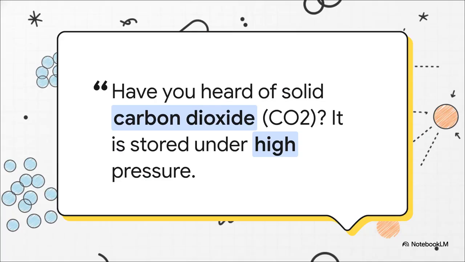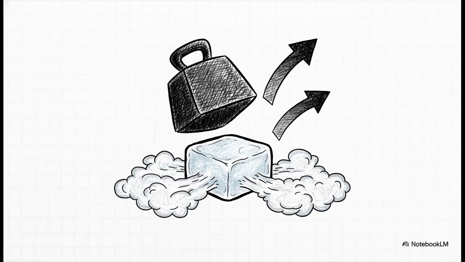A perfect example to understand this involves a very special substance. I'm sure you have heard of carbon dioxide gas, but have you heard of solid carbon dioxide? It's a real thing, but it can only exist as a solid when it is kept under very high pressure. This solid carbon dioxide is famously known as dry ice. Why is it called dry ice? Because unlike normal ice, it never melts to make a puddle of water. It's never wet. Instead, if you decrease the pressure, for example, by just leaving it out in the open, it turns directly into carbon dioxide gas. This is a perfect example of sublimation happening because of a change in pressure.